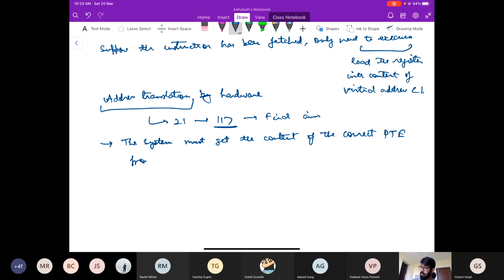From the page table, perform the translation, and then perform the load.